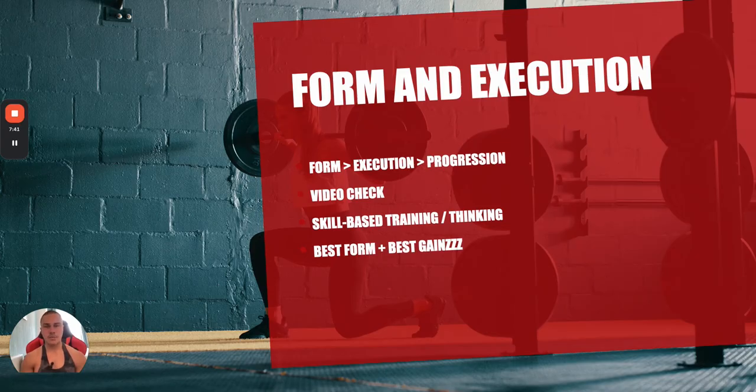Then we have to think about progression as a last thing to consider when it comes to training. Progression doesn't always come in the form of weight. You can progress by lowering or slowing the tempo. You can increase the difficulty of the exercise, so going from a supported machine to a free weight movement would be an example of that. You can also reduce your rest time between sets. So there are loads of different ways you can progress without actually increasing the load on the barbell.